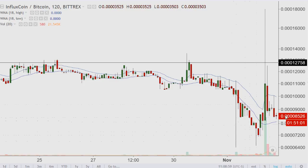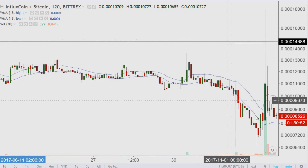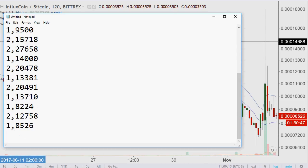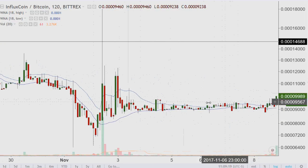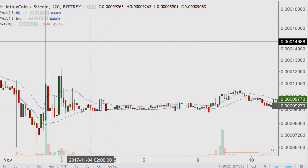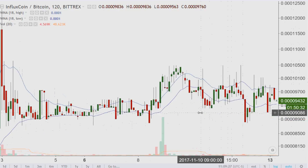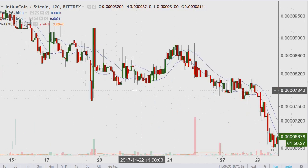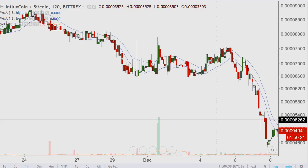So if I happen to just see it right now at the 18 lows like this, 85.26, that's good enough for me. But I'll increase my sell order a little bit for the next time. So 85.26 is the buyback. And then a whole bunch of choppy action from like November the 4th. 6 days now and counting of just doing this flatlining, no up and down within it. No lines have hit. Well, there's a buy order in at 52.62.